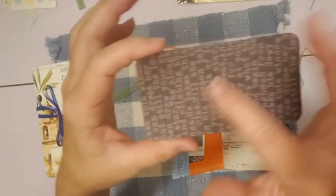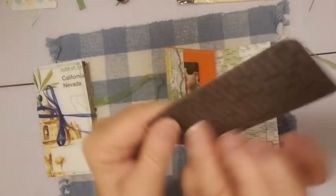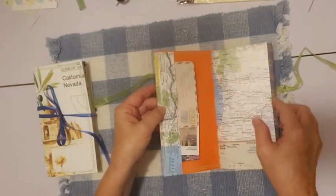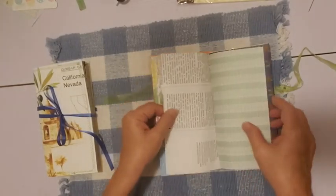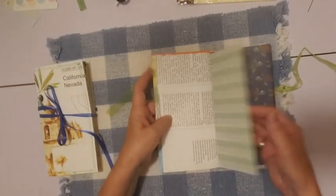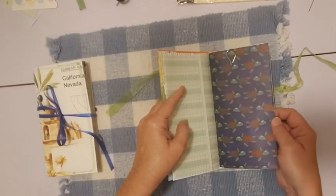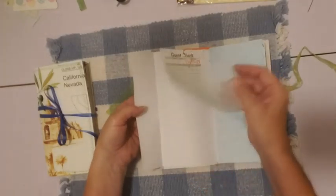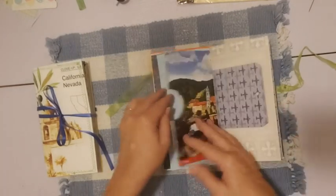It's kind of double-sided. This was from a scrapbook paper pack that I cut out and rounded the corners, so it's got the back from the scrapbook paper. Really pretty and vintage looking. And then here's some map paper. This is the National Geographic map that I made the covers out of. This is ledger. This is some cute turtle scrapbook paper. Isn't he cute? And then the paper clip here holds a vintage check that has lines on both sides that can be written on. Blue dyed paper. A pretty pocket.